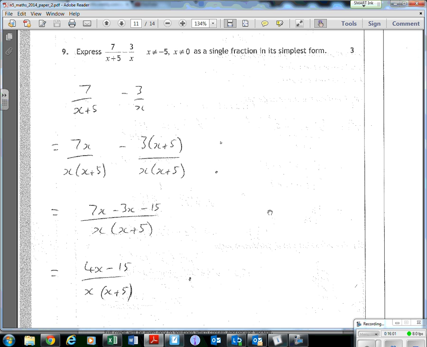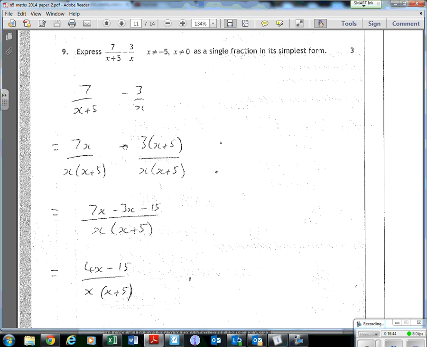So here, we have an x plus 5 and an x. So we would multiply numerator and denominator here by x, and here we'd multiply numerator and denominator by x plus 5. Your teacher may have shown you a shortcut method where you bring this x up here, you bring the x plus 5 up there, and you put the denominators together, which is essentially what we're going to get if we do that. If they've shown you that, just carry on doing that. That's fine. It's not the way I would choose to do it. But if they've shown you how to do it, just carry on doing it that way.